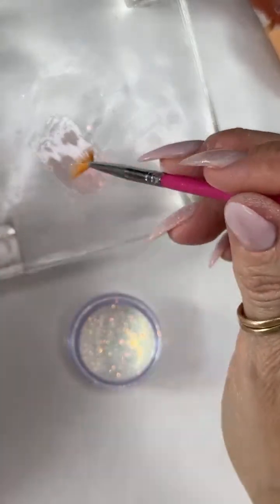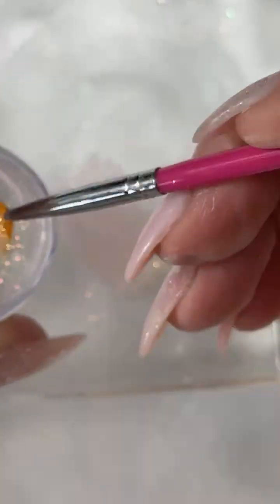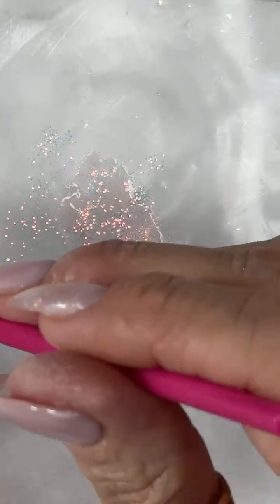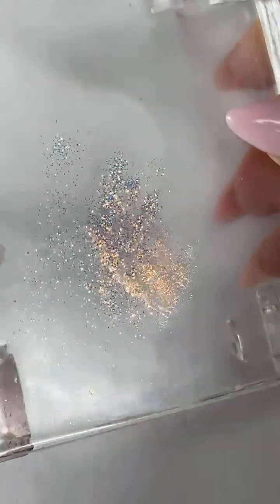Oh my gosh, I'm in love with this. It's so pretty. Let me go close. Let me get the center. Okay, do you see that better? Now this one's Golden Glow. And this one has a tad bit of a baby kind of bluish in a way when you move it a different way. Not really, but you see the difference of it?